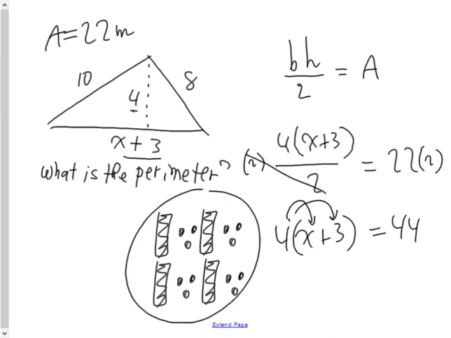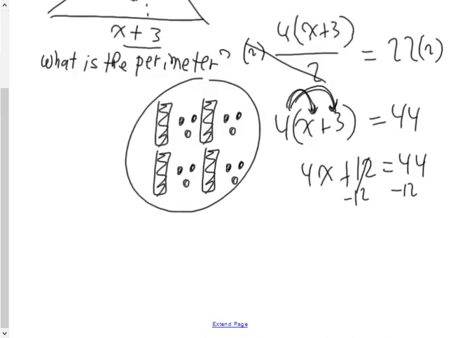But the way we do that is we take our 4 and we multiply it by our x to give us 4x, because that's what a coefficient does. It multiplies a variable. So 4 times x would be 4x. And 4 times 3 would be 12, or plus 12, or positive 12. So when we expand that, instead of 4 groups of x plus 3 equals 44, we end up with 4x plus 12 equals 44. And now we have a grade 7 algebra question where we can subtract 12 from both sides. We get 4x equals 32. Divide both sides by 4. And we figured out that x equals 8.